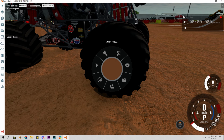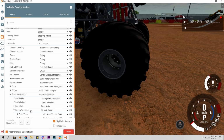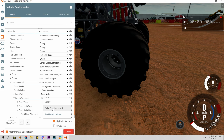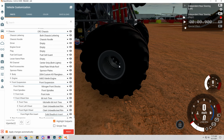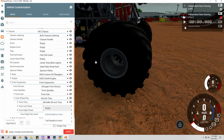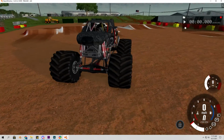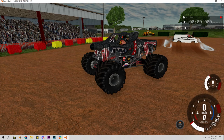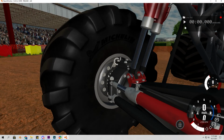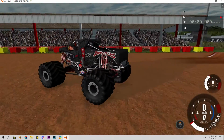Then we have, I will just go to the front right. We have the solid beadlock insert. And that's it. I guess the third one I had doesn't show up for some reason. But yep, fix that. And these are the Clarks. As you can see, you can now see the knuckle, or the full knuckle. That was a problem before where it was clipping pretty bad.